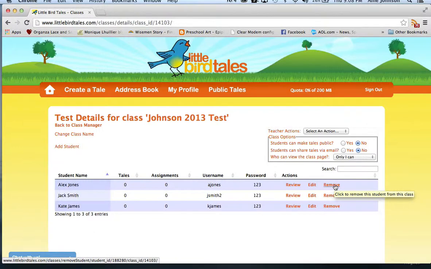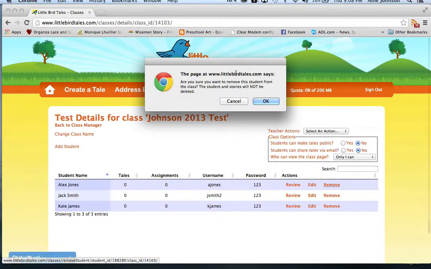So say you do a bunch of assignments with your kids during the 2013-2014 year, and you want to do those assignments with your next class, or that you want to import new students, and you don't want these kids in the class anymore, so you can hit remove, and it'll remove the students from your class page, but it won't delete them from Little Bird Tales.